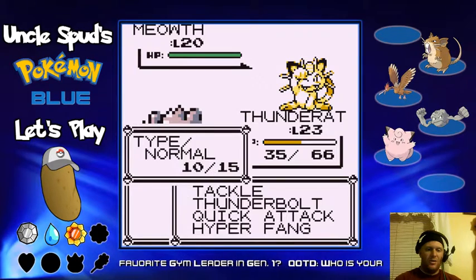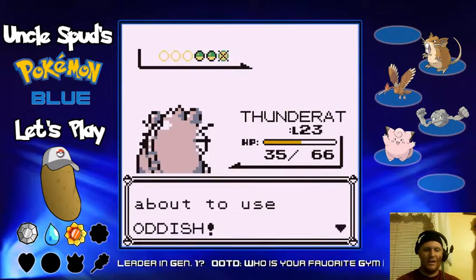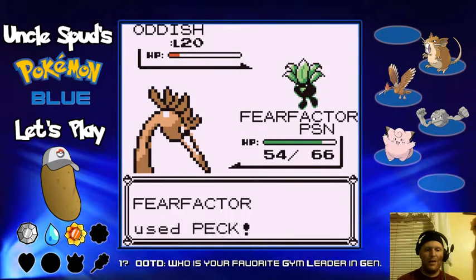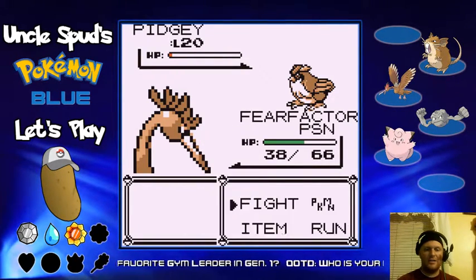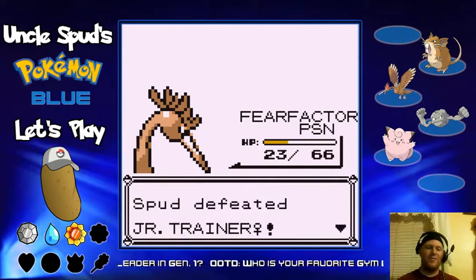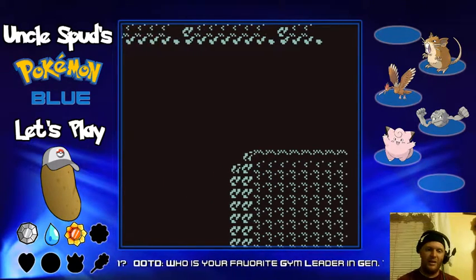Okay, so we are gonna Hyper Fang. If we can hit it, we're gonna Quick Attack. We are gonna throw Fear Factor out there and peck the living goodness out of things. We're just gonna keep Fear Factor out there. He's gonna Fury Attack. Throw down a Peck if he can hit it. Come on, what is going on? There we go. Okay, I know that was a really quick speed up, but hey, we gotta get through this.